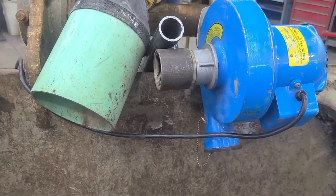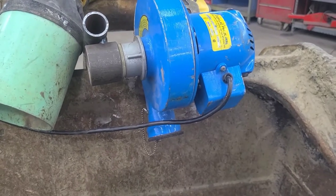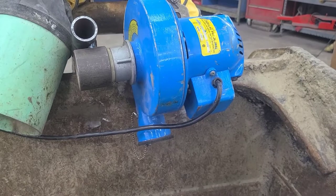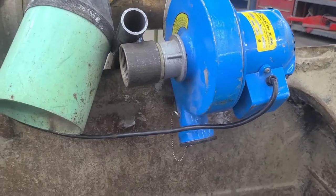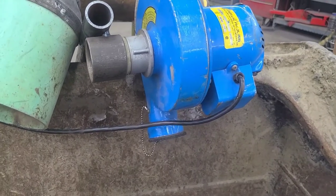I mean, it's hot today. We're talking 80, 90 degrees. You get in a bucket like this and start welding, you're going to be suffering some high temperature situation. And having something that moves a bunch of air blowing at you is definitely comfortable.